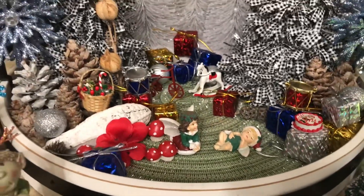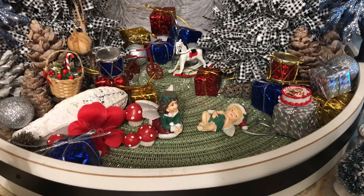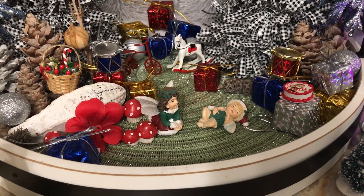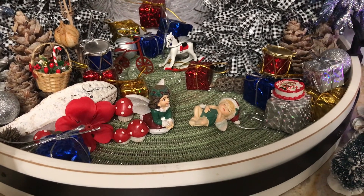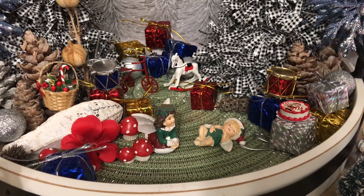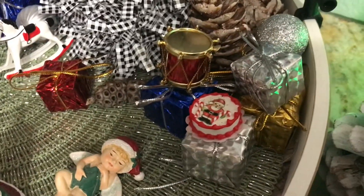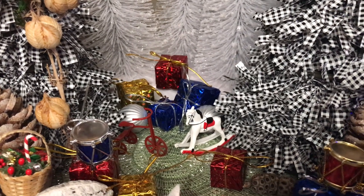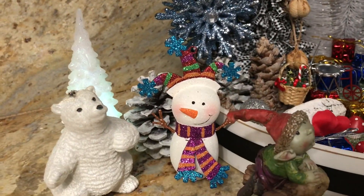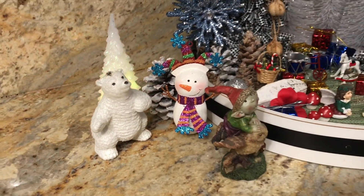Next year we will even have it look better. Everything here is going back in this Christmas box, and I'm going to put little Mia Rose and little Jackson back in this box because they are just perfectly sized for these miniatures. The little basket full of treats, the little Christmas cake, the little bike and the little rocking horse — just perfect together. And of course I want to make sure I have my bears and my snowman together. They work together so well.